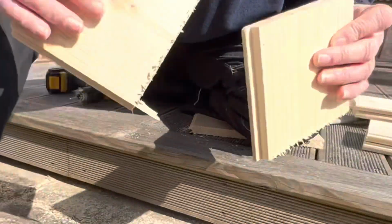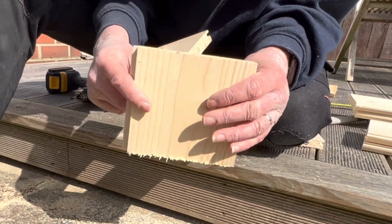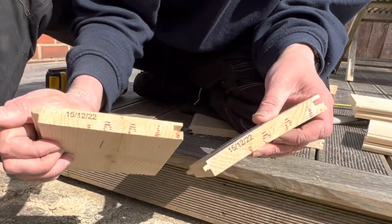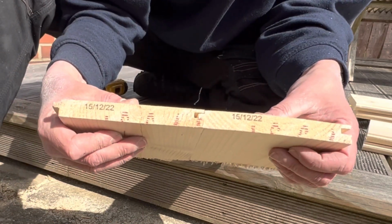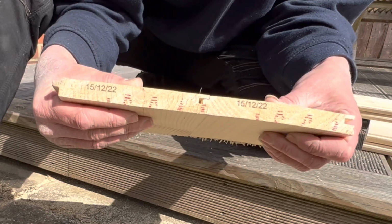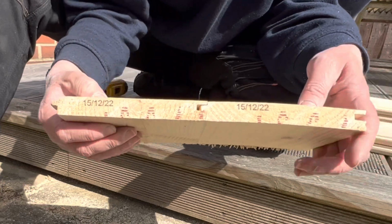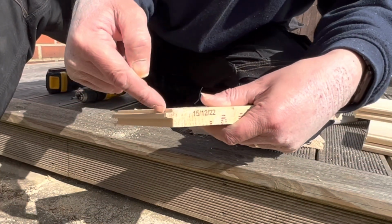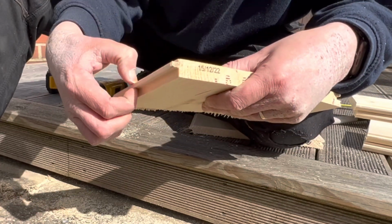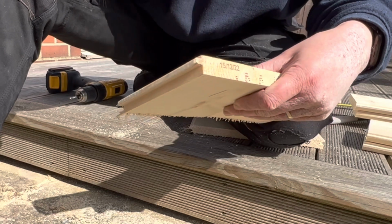Right, that's a demonstration. That's how your tongue and groove looks on the floorboards. And same on this one. And them two just slot together like that. And that's how they make the tight fixture. On the shelves, I'm actually going to be using them like this, but I'm going to be taking that one off there with the chisel and just making it nice and clean so it looks nice as a shelf.